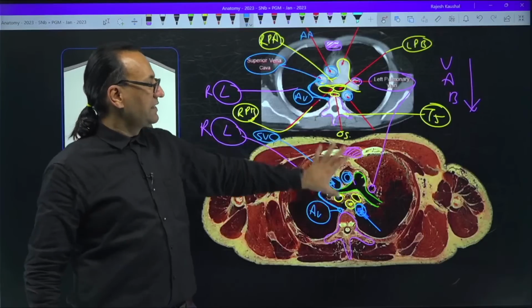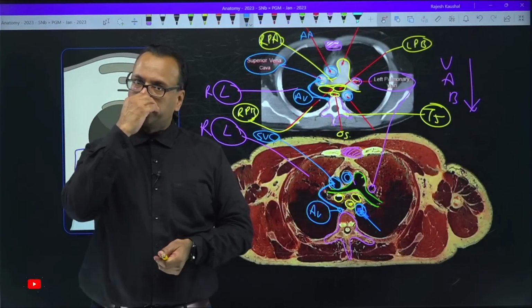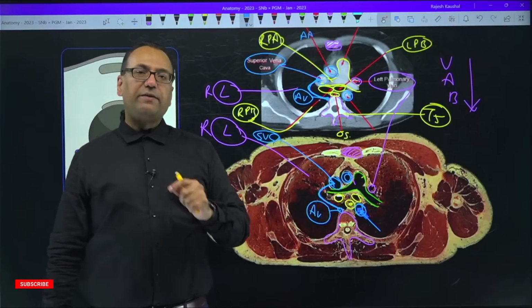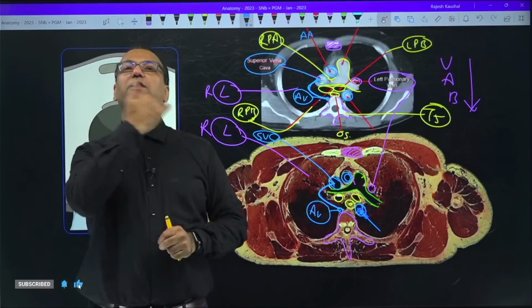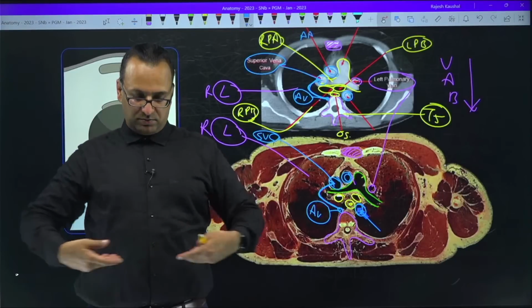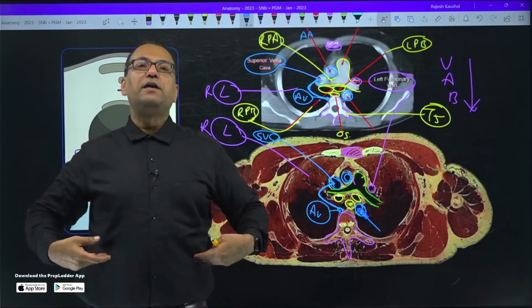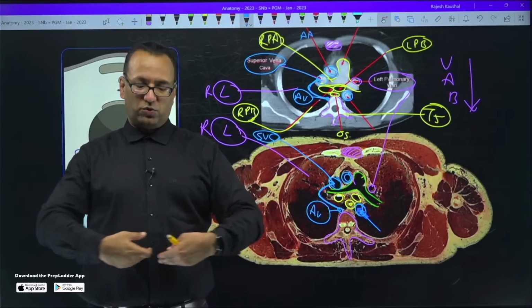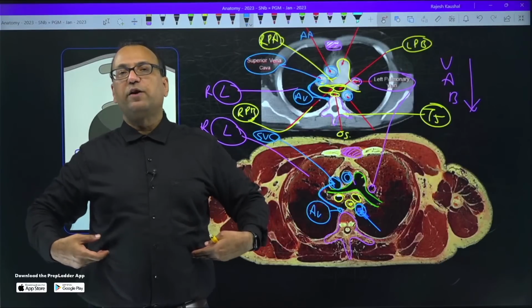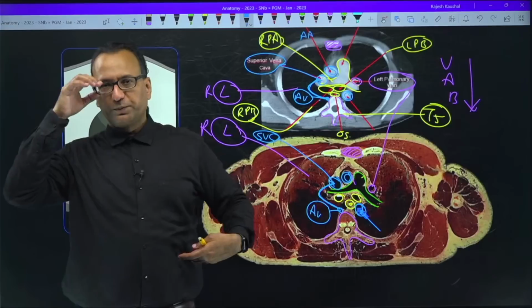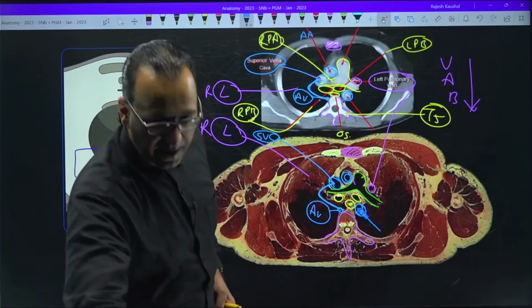Again, these diagrams are very important and they will be asked repetitively. This is thorax. They can ask you in the cervical region and in the abdomen region, especially transpyloric plane. So be careful about the transverse section which can be asked at transpyloric plane, which we will be doing tomorrow when we take care of abdomen region.